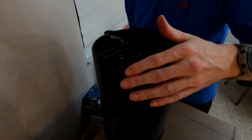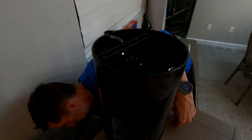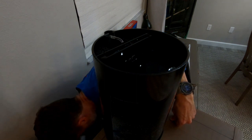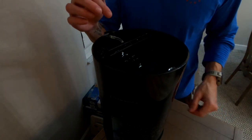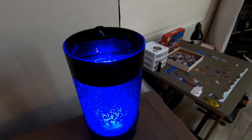Nothing gets kinked or sat on — everything is put together very well and feels high quality. Making sure it's balanced and level, nothing tipped. Now plugging in the pump — you can see the water movement right at the top. Checking the LED and it works, lighting everything up very well.